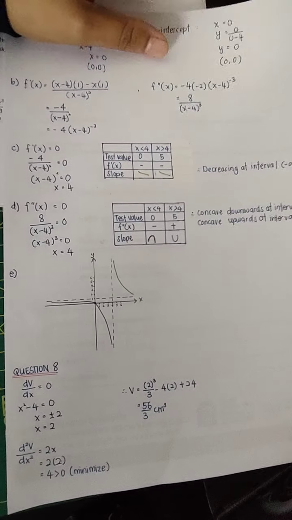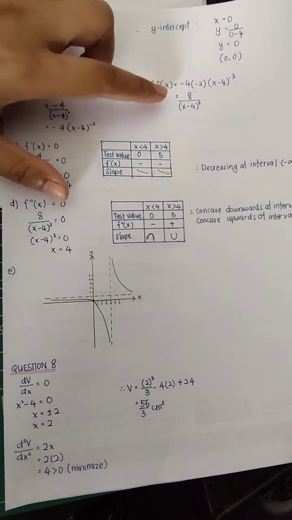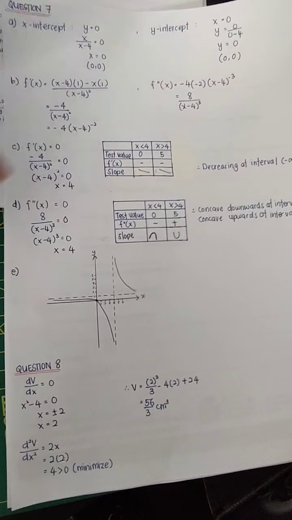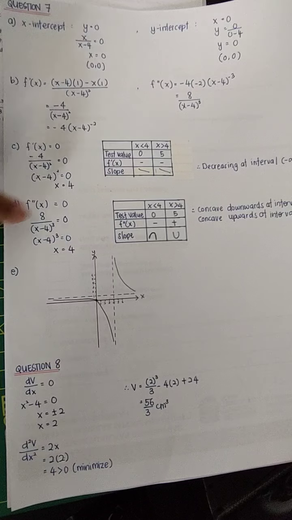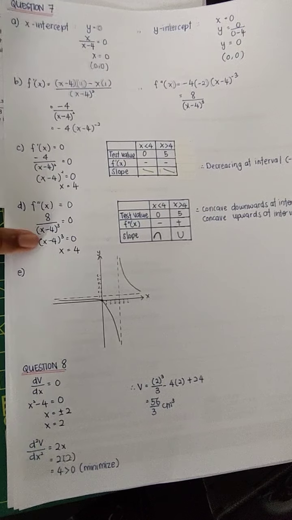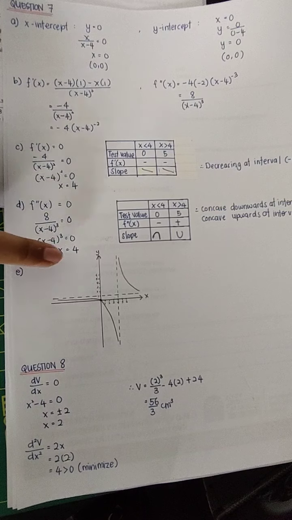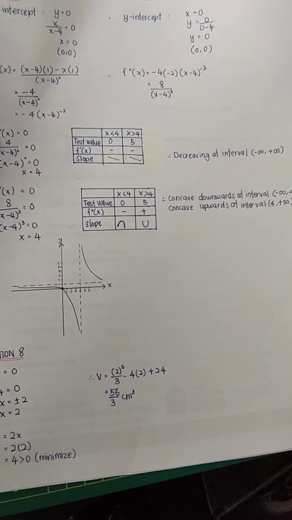So untuk concave ni, kita akan pakai second derivative, which is differentiate 2 kali lah. So apa yang kita dapat kat sini? So 8 over x minus 4, semua ni cube. Okay, so sama juga case yang macam tadi, which is kena equalkan 0. So kita just terbalikkan. So jawapan akan sama jugalah sebab denominator x minus 4. So x equal to 4. Okay, so siapa tak faham boleh just tanya saya balik.